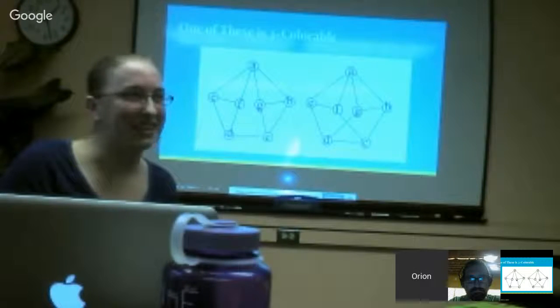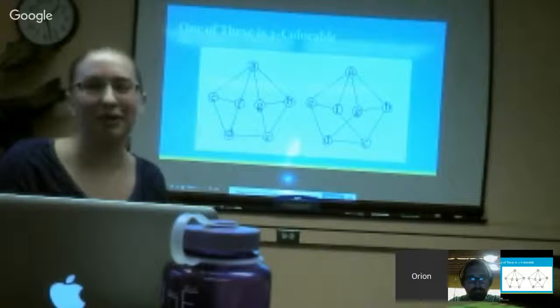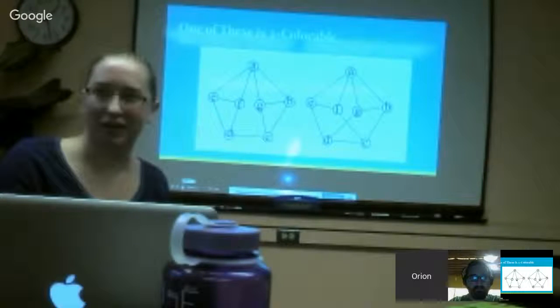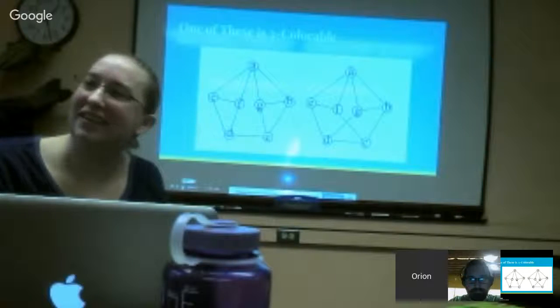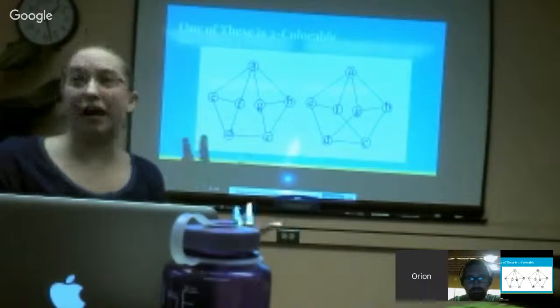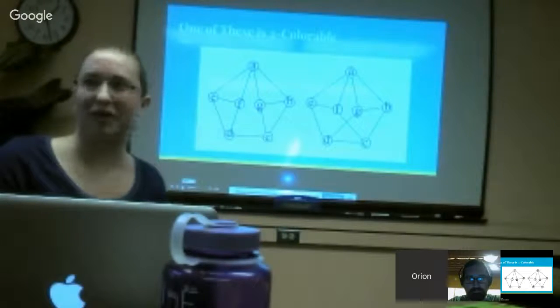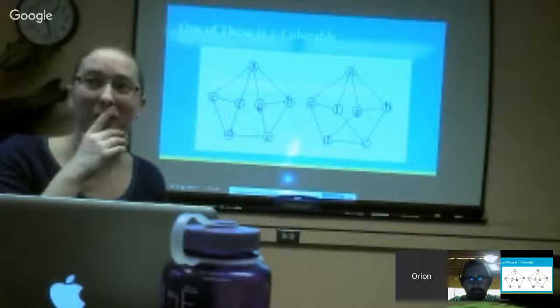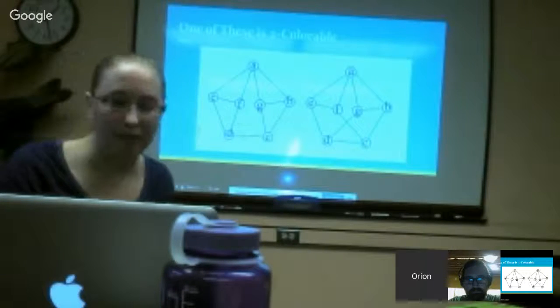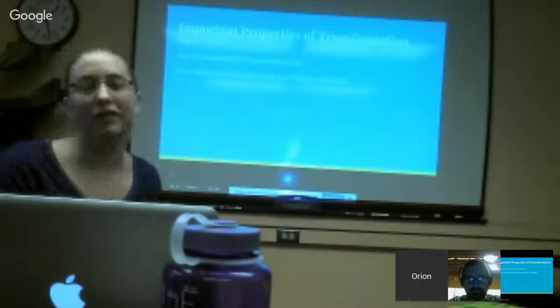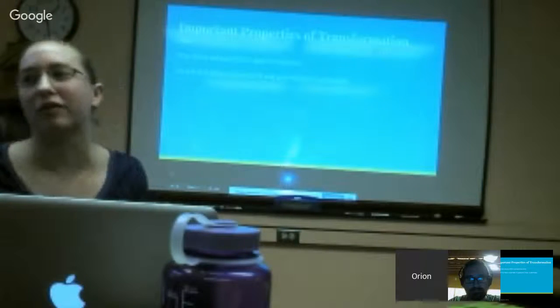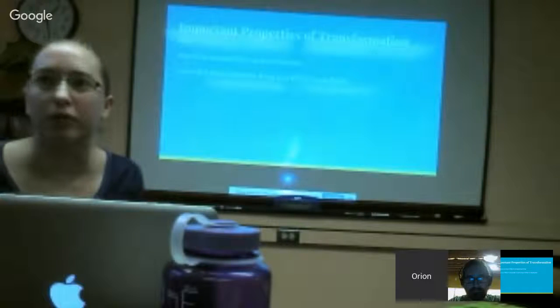If we want to, I was thinking we could do a slightly easier example to do the transformation. We have 3 nodes. Yes, in the example I was thinking we could do 3 nodes because it's still really big. But before we get into that, this is an important transformation because we can use it to prove that 3-colorability is NP-complete.